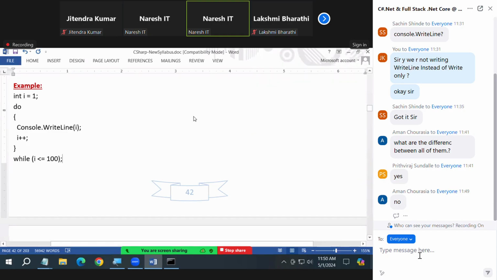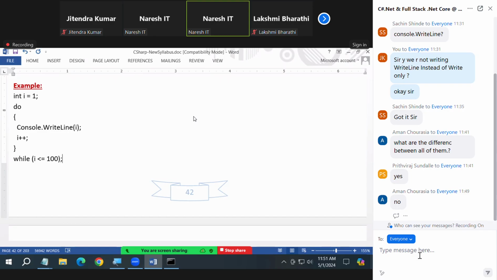So in that type of scenario, we prefer using do while. Clear? If a condition check is required from the first time onwards, then go for while. Use while when the condition check is required from the first time. Do while when the condition check is required from the second time. Are you clear? Then when should I use for loop, sir? For loop and while loop. Generally, when do we use a for loop?